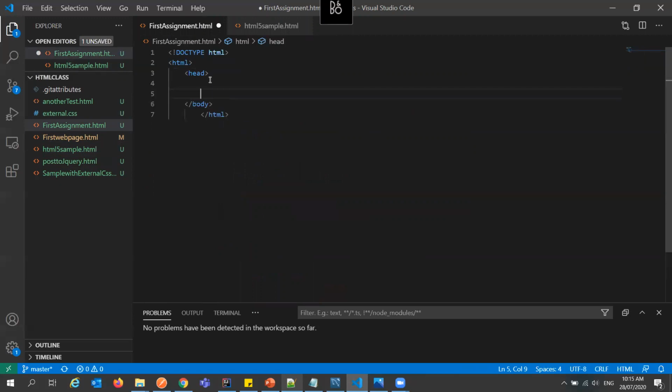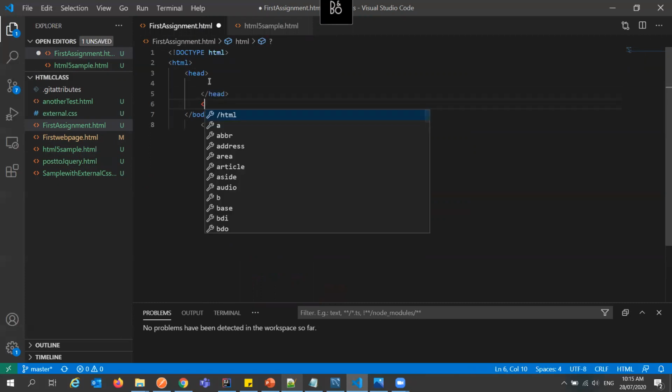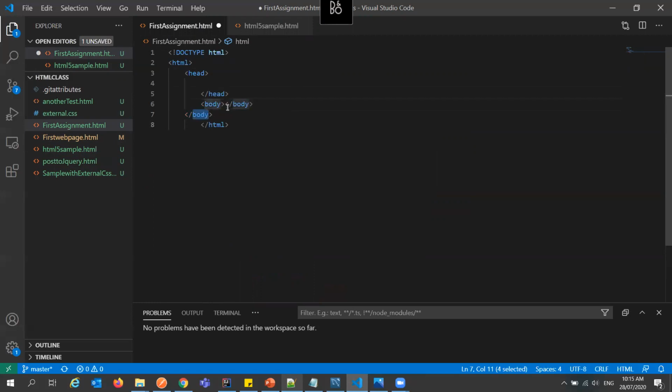Where's my body? Let me end my head. Okay, and start my body. So I found a shortcut to align my information or my tags when they are scattered like this.